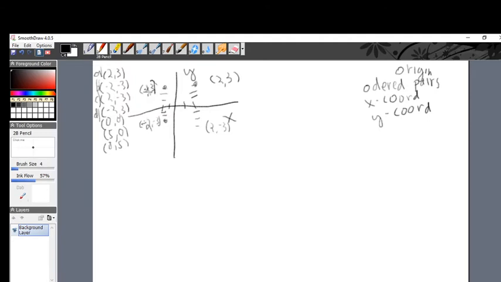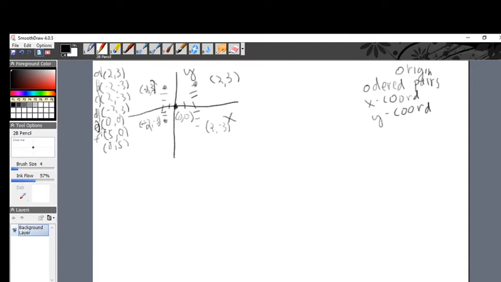Now, the next point, (0, 0). That point is called the origin. I have that vocabulary word on the right-hand side, the origin. So the origin is right over here, at the intersection of the y-axis and the x-axis. I'm getting a little cluttered over here, but we've still got some room. (0, 0). Two more points.